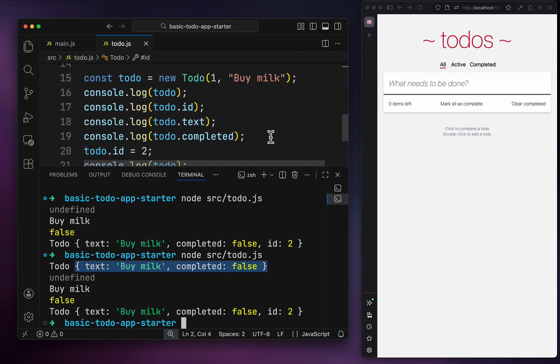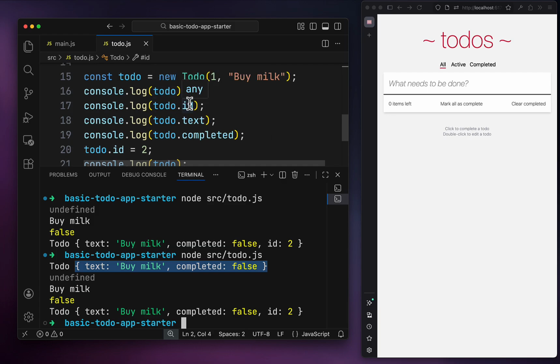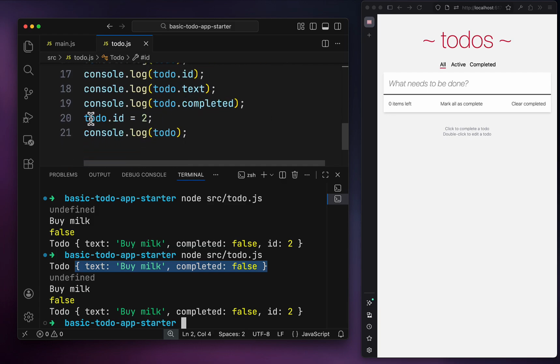And so what happens when I'm trying to access to-do ID, or more importantly, when I'm going to set something here? The strange way that JavaScript works, well, it's strange when you're coming from languages like Java, is that you can technically add anything to to-do. Literally anything, like any set of property.